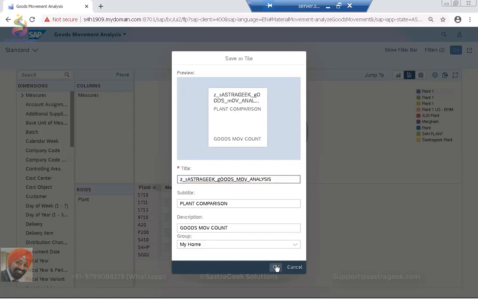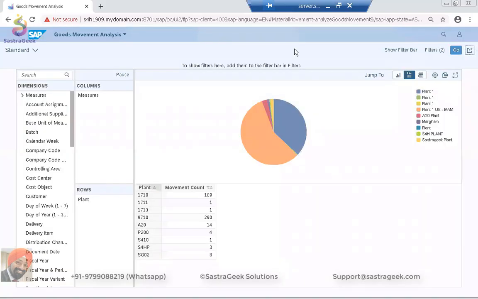I want to see it in my home. So now this analysis would be saved as a tile for that user, and he would be able to quickly go into this analysis and directly see whatever he has saved, and the screen will appear directly. The same thing we have also seen in our CDS views.